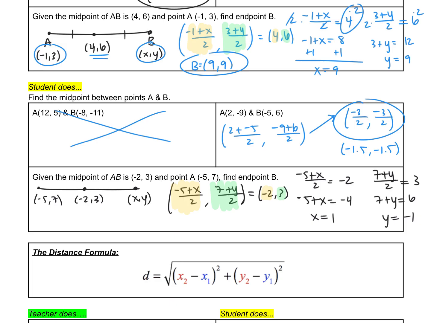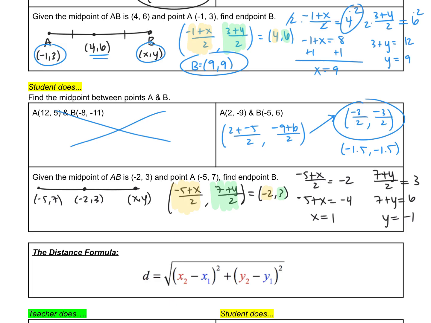So when you're using the formula, these are the points you should be adding, setting them equal to the midpoint. So that's what I did over here. You then are setting your x's equal and your y's equal. So what I'm doing here, well, you tell me. This first line with the x, how did I go from -2 to -4? Ryder? How did I go from -2 to -4? Because you multiplied by 2.